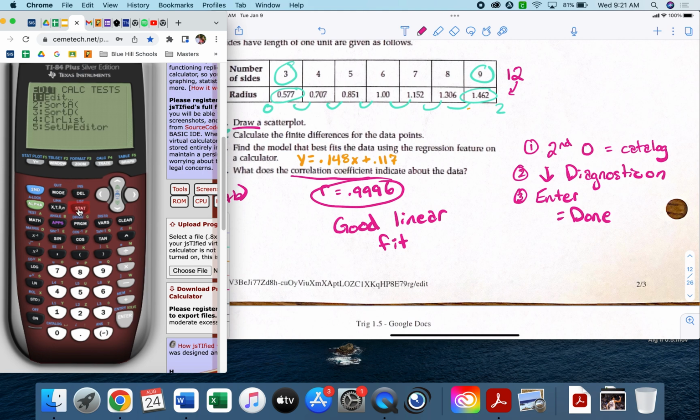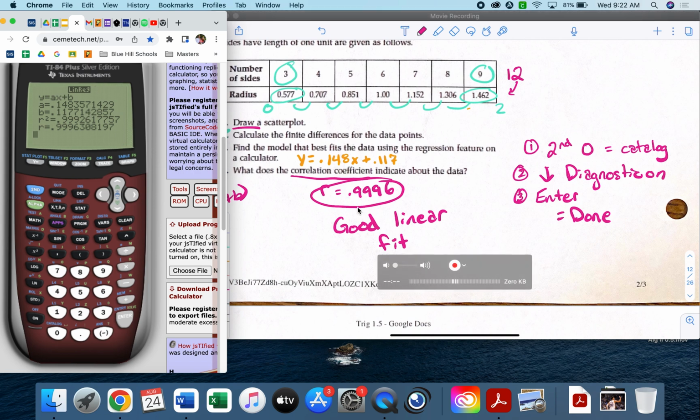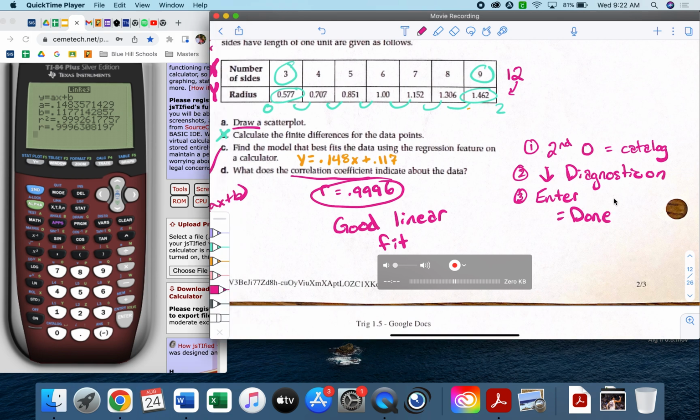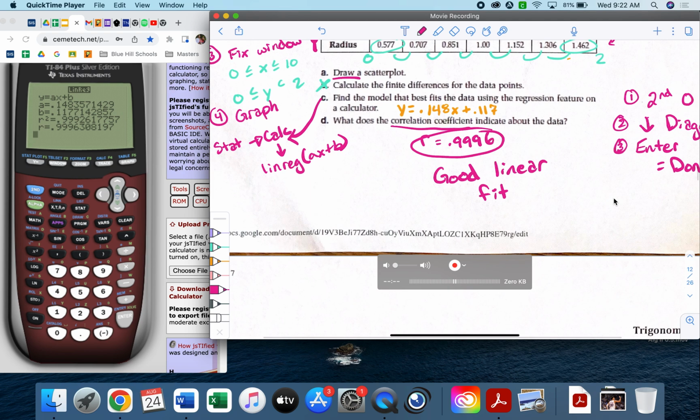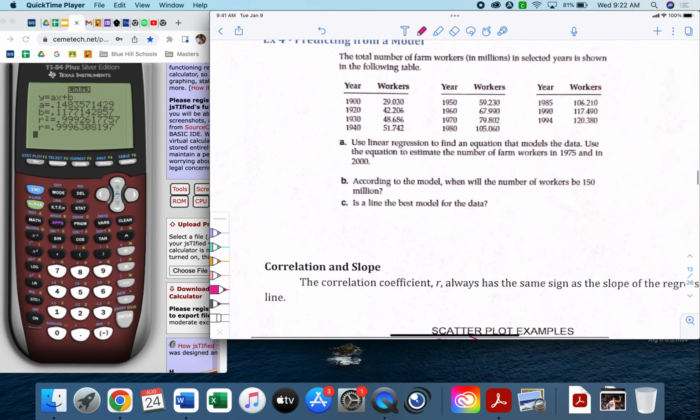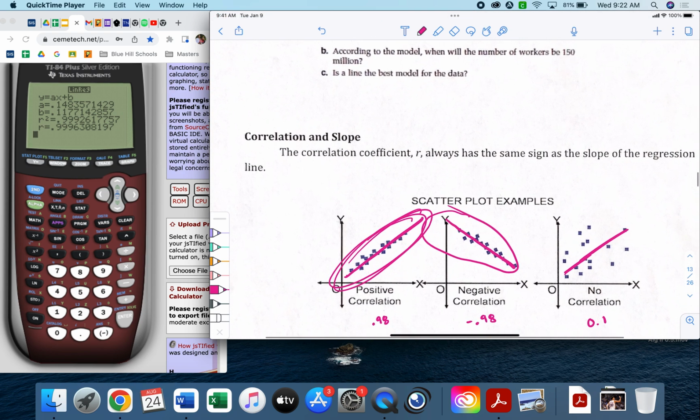Then if you go back to your STAT and go to CALC and go to LinReg, it should calculate, and it should give you that R value if you did not already have that. As soon as you've done it once, you should not have to do it again, unless you reset your calculator for some reason. So there's that, and that will give you that R value. Okay, let's do one more problem and then we'll be done. We already talked about correlation and slope.